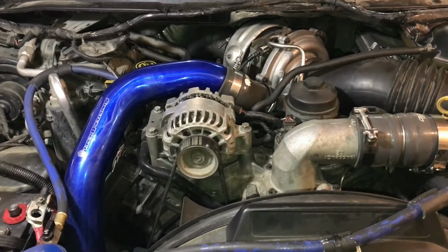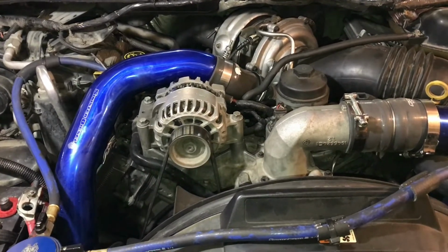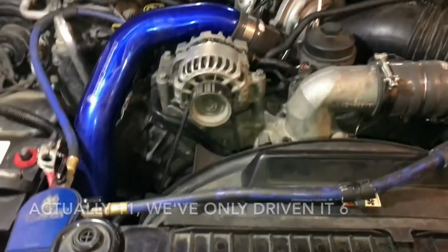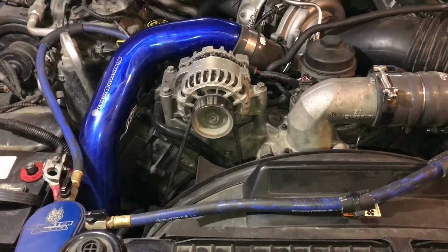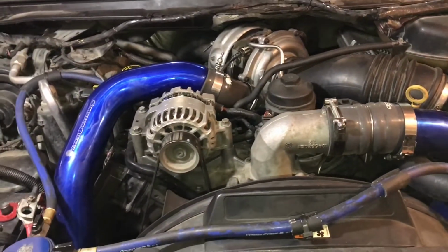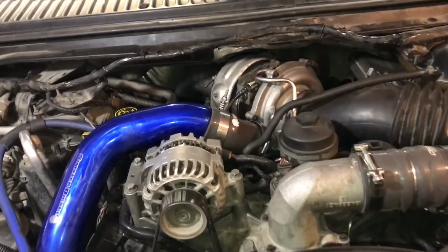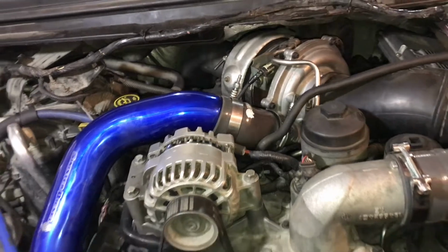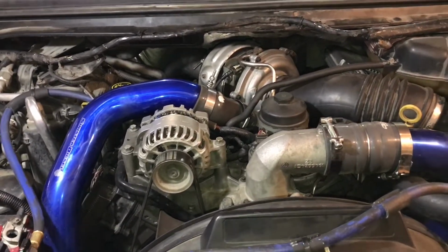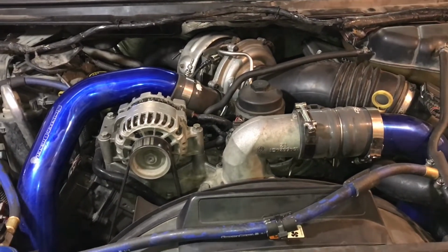The other thing is, this stuff was on here when we got the truck. We've only owned the truck about 6 months, maybe 7 max. The Sinister Diesel coolant filter and the Sinister Diesel intercooler pipes were all on there. Now, real quick, getting into the pipes, you may notice that the clamp right there on the turbo is loose. Yes, it's loose. We're getting ready to tear into this thing. I've already started loosening that, and before I continued, I figured, let's do a quick video, kind of introduce the shop truck.